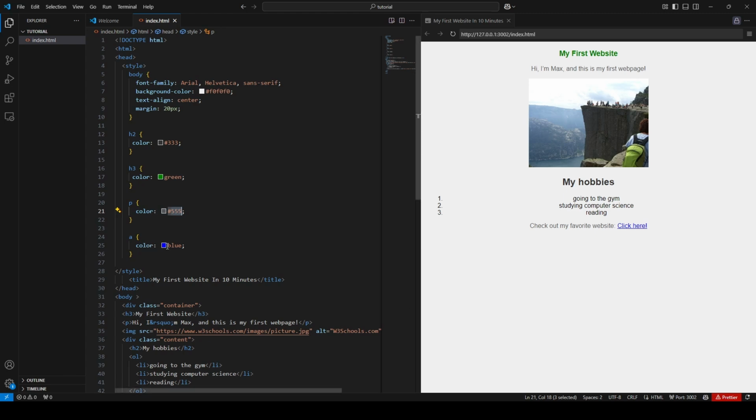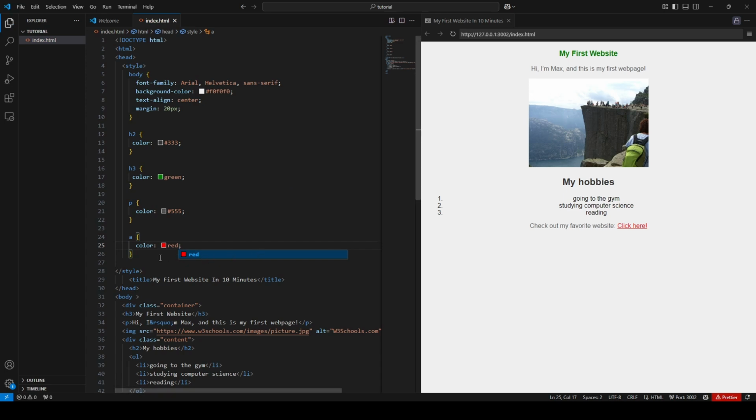So yeah, we can literally just say blue, and it would turn blue, or we could tell it to turn, I don't know, red. Yeah, and you notice that the actual link itself turns red.